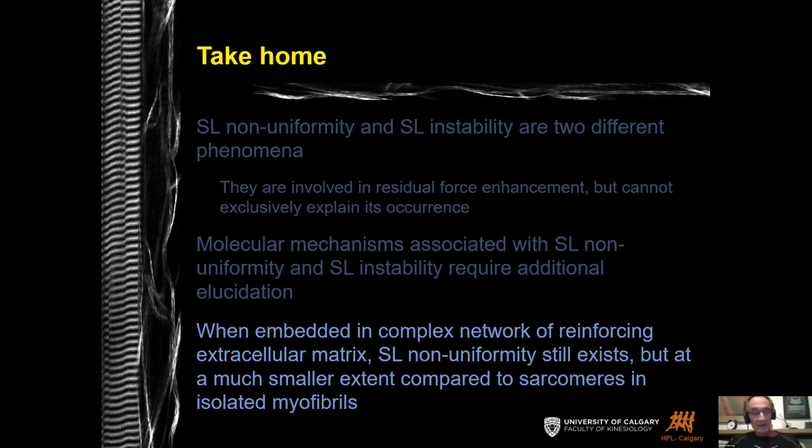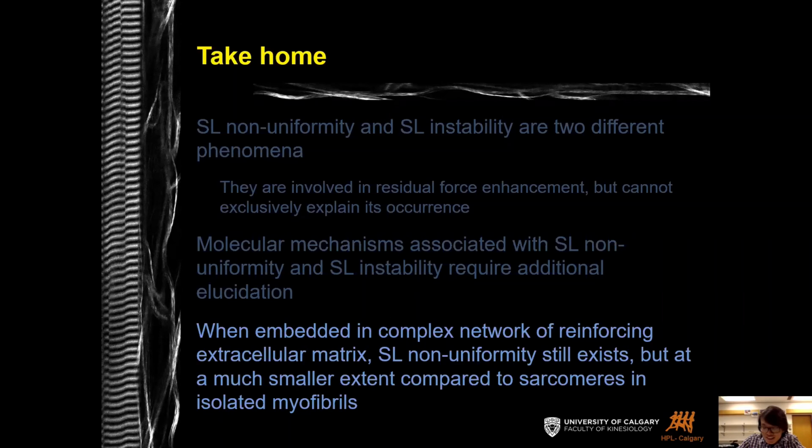But I have a couple more questions, Eng Kuan. I'm still fascinated, and I had kind of forgotten about it, by the fact that in your myofibrils the instability is such that sarcomere length non-uniformity seems to slightly increase over time post-stretch, whereas in your whole muscle, during the activation, the non-uniformity tends to decrease over time. I wonder if you have thought about it and have an explanation for why that might be.